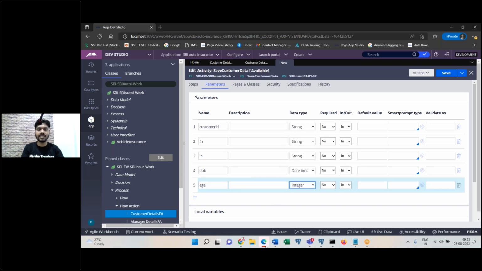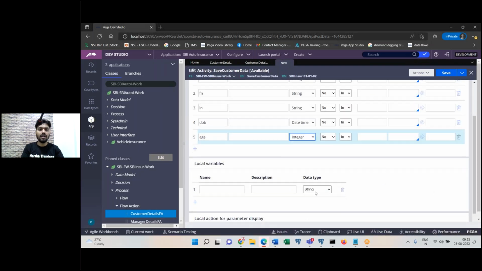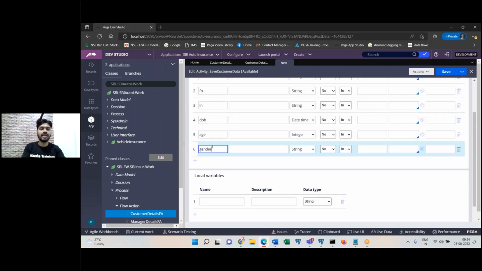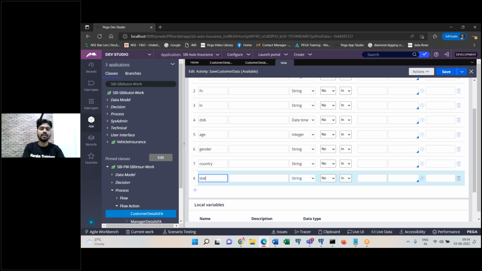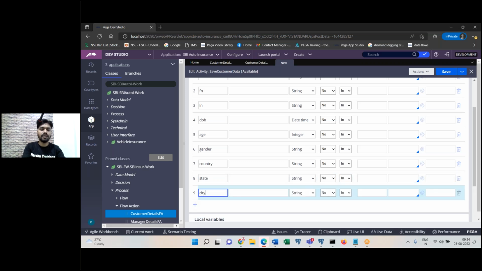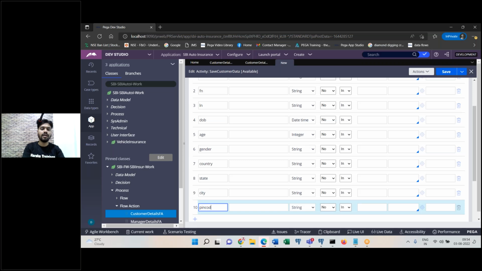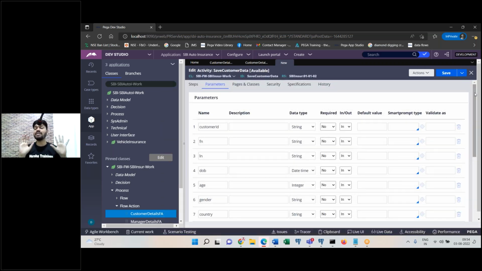Okay, up to this I'll give one screenshot and the rest I'll give in another screenshot. And here you go. Age, after that gender, state, country, city, pin code. Okay, zip code or pin code, it's up to you. It's not mandatory that it should match. Out of all this, customer ID I cannot pass because it is not there in the UI. You need to generate it. Remaining values can I pass? Values which I have entered in the UI and submitted that came to the clipboard, I can pass here, right?